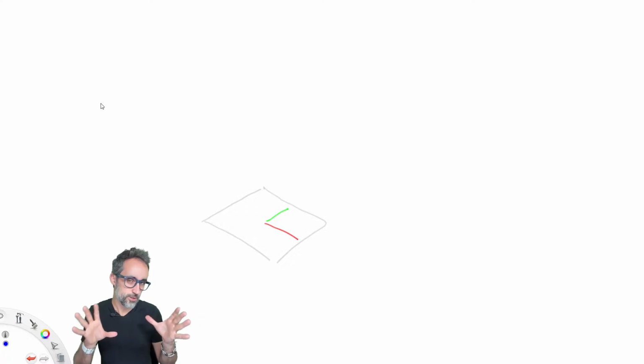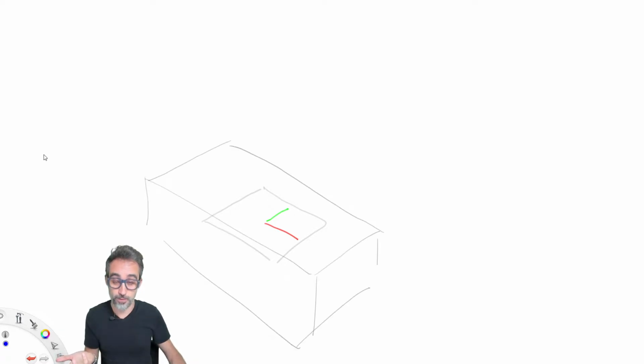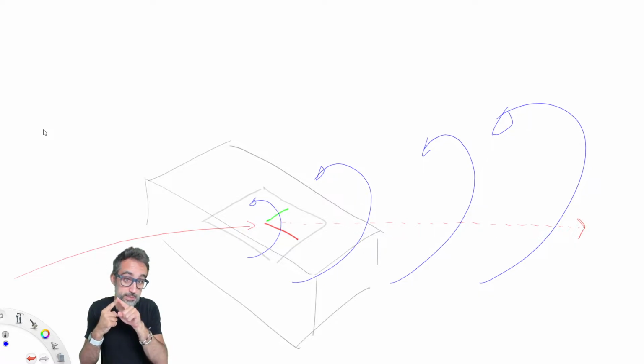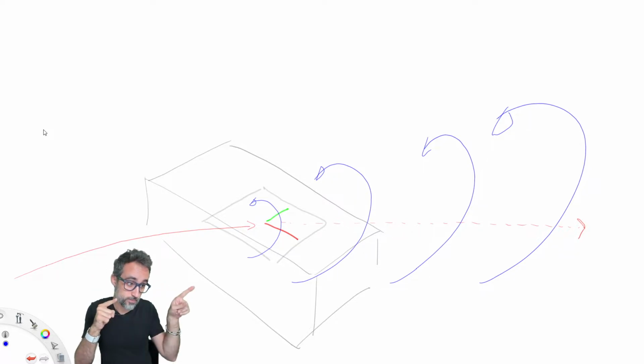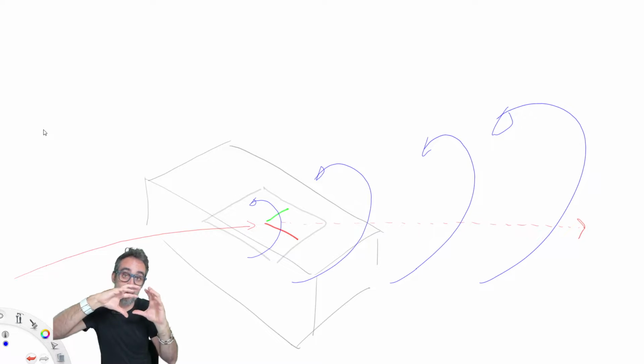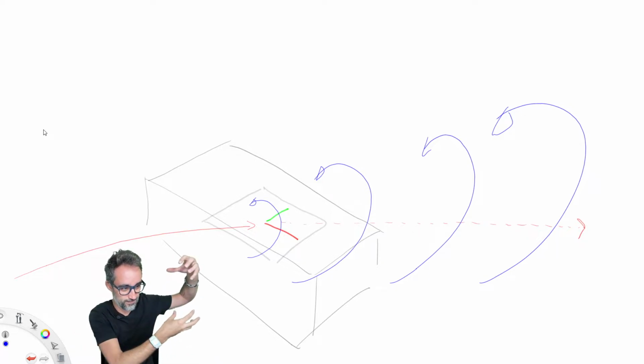So in a nutshell, what we want to do now is imagining that we have the center for each one of the bricks representing where the brick is going to be located. What we want to do is affect that plane so that not only is it moving in 3D space by the push of the bomb, but as it moves, it is also increasingly rotating more and more. So if you see the brick, I can't really draw this, but every time it moves, it would rotate a little and a little and a little.